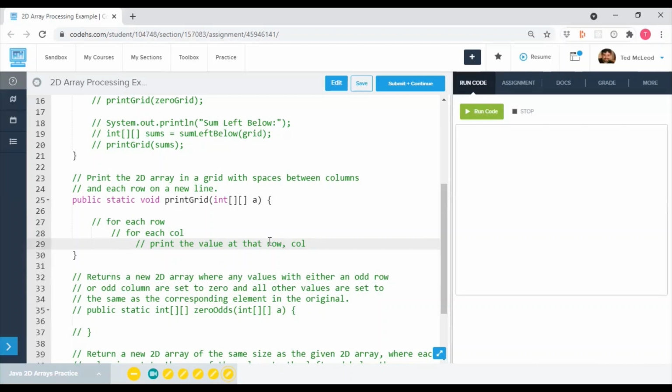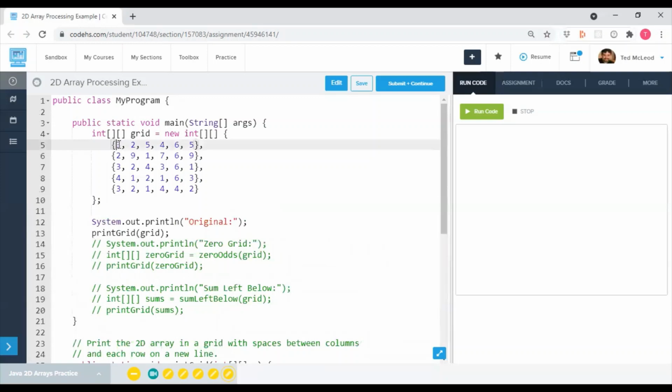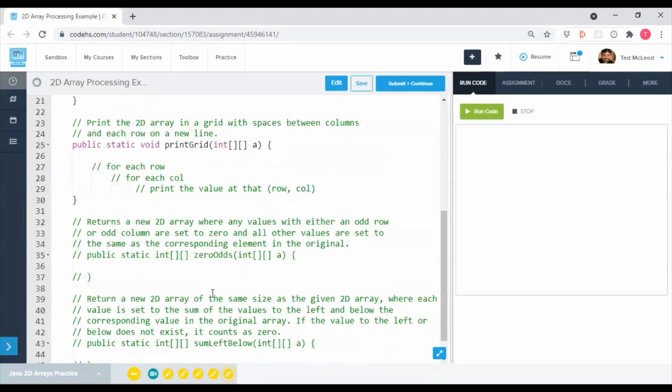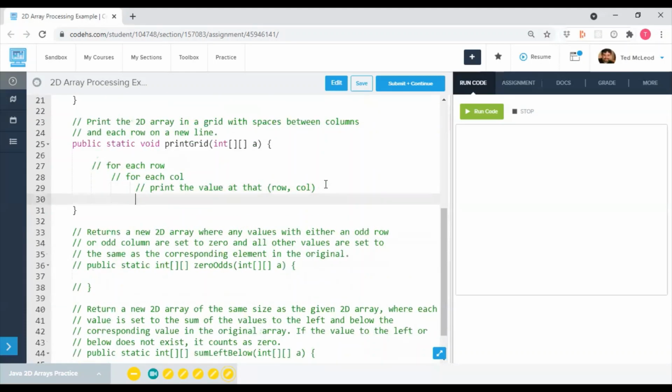And then we want to go to the next line. So for each row, we would print like 3, 2, 5, 4, 6, 5, and then we want to go to the next line. So I'm going to write that down here in my plan. After we finish all the columns in a row, then we go to the next line. If we implement this plan, this should work pretty well.